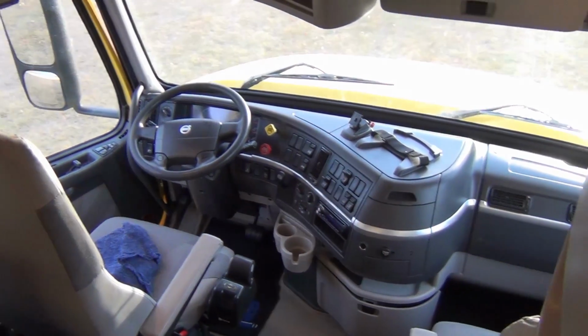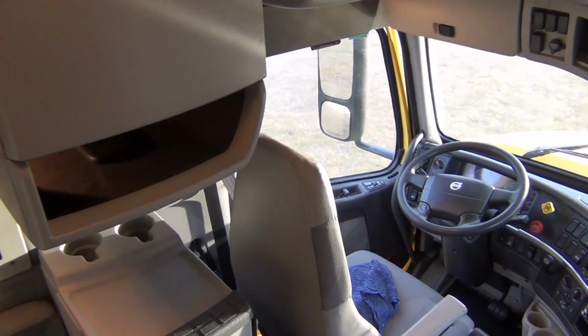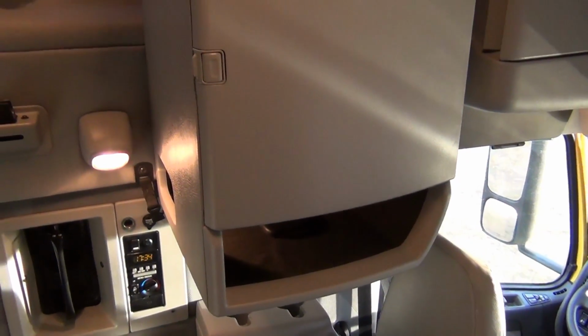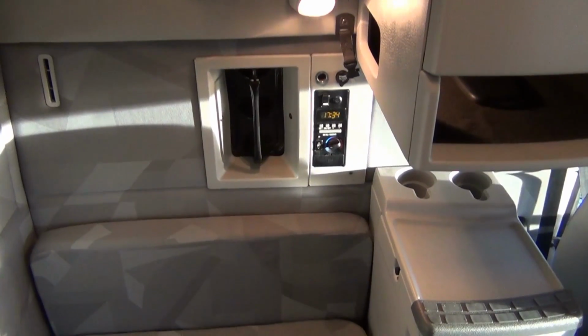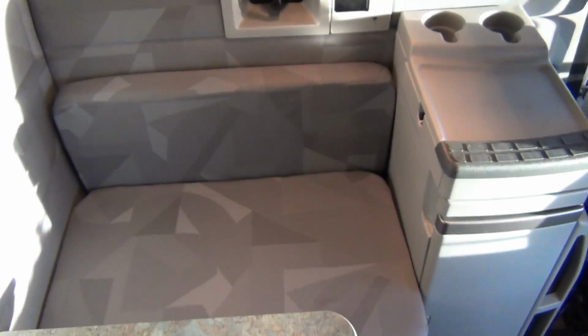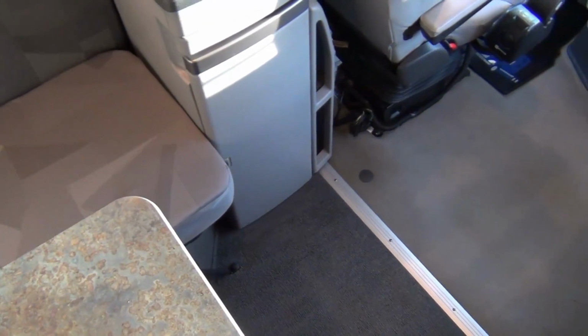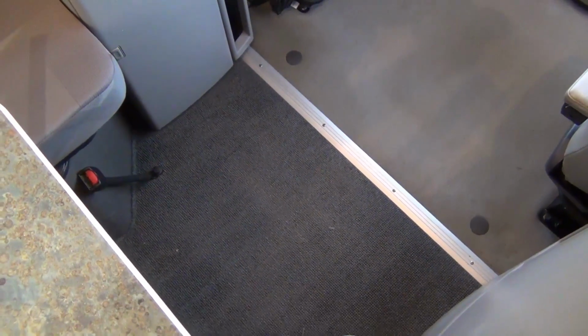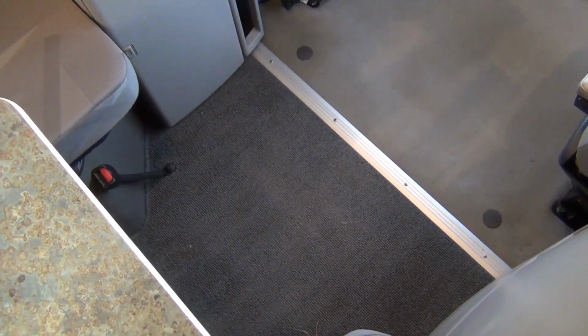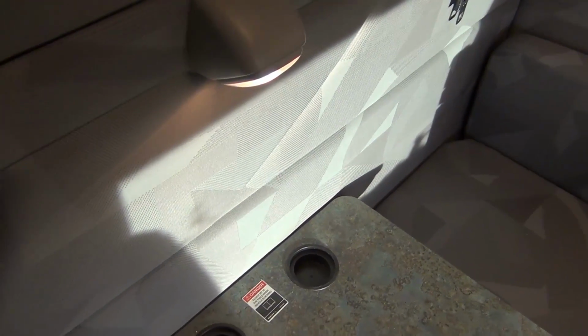Inside Ringo, things are absolutely pristine. Nothing for marks, scratches, or stains. Really, the inside of this truck looks like it's new. The floor is beautiful. A little bit of grass on the floor there, sorry. I stepped in with my socks, carried that in, but the carpet is pristine, as is the back wall and the upper bunk. Let me look at a different angle for you.